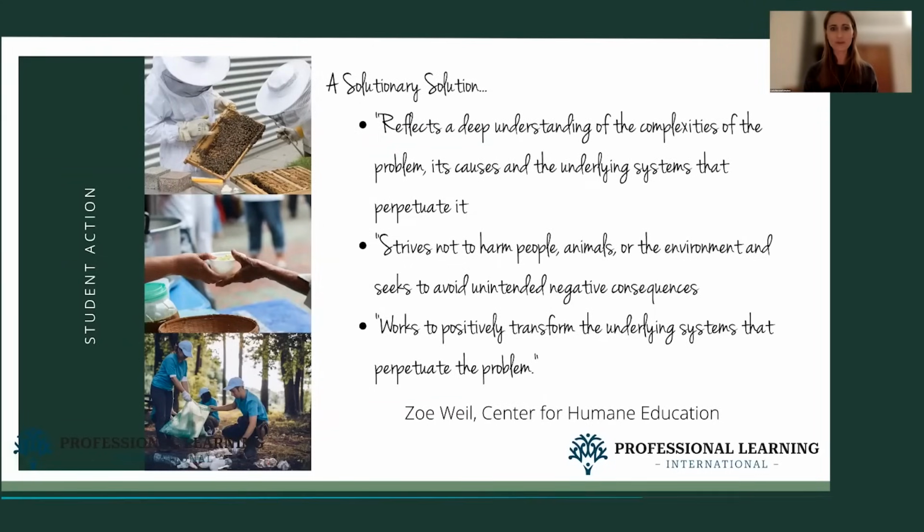So we can see from this quote, when we're thinking about student action that is fitting into this definition of solutionary solutions, there's no way at the beginning of an open inquiry, week one, when they choose their topic or whatever problem or sustainable development goal that they're going to investigate, that they can decide what action they're going to be able to take. Because an understanding of systems that perpetuate or produce particular problems in the world requires such a deep level of understanding that takes weeks to develop through the course of an inquiry.